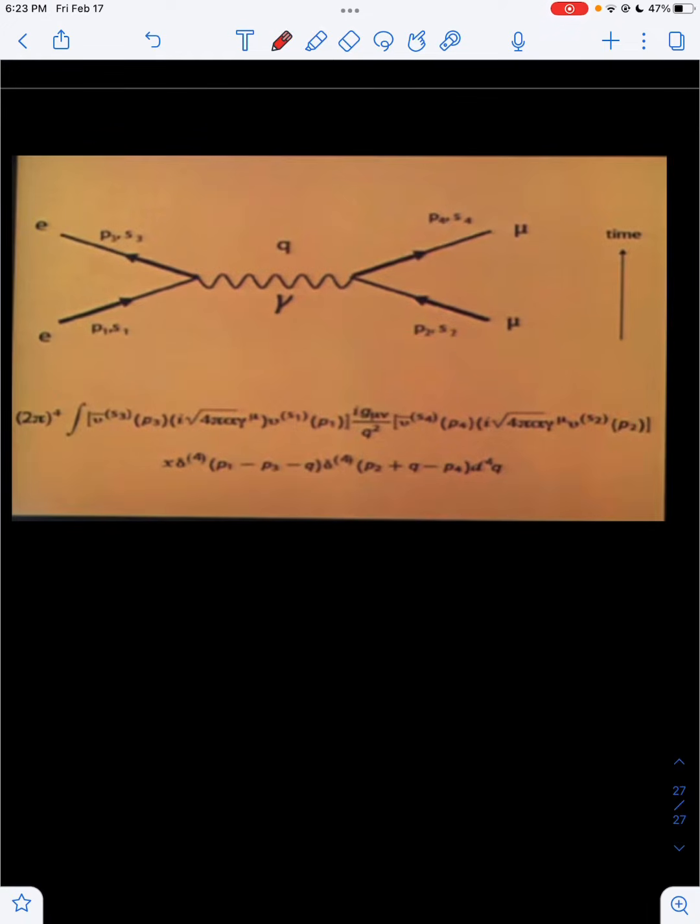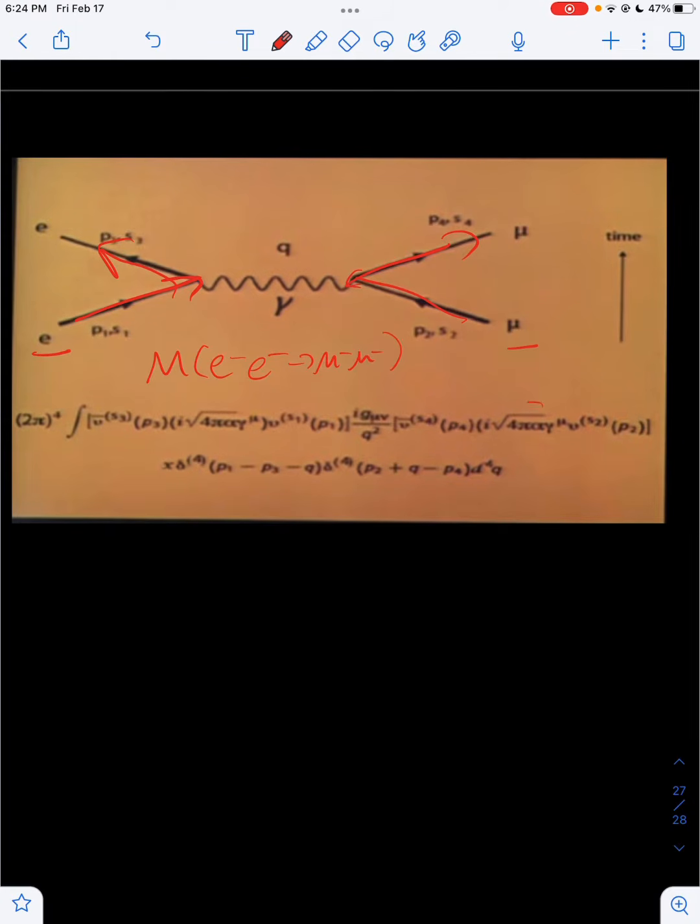Now, for context, this is actually what's called a Feynman diagram, and it's used to calculate the probability that two particles pretty much bounce off of each other. So here we have an electron and a muon. They come together and then they just bounce off each other. And we want to find the probability that this happens. And the probability for this happening is known as the matrix elements, and we write that like this.